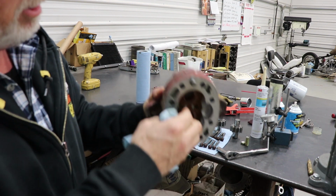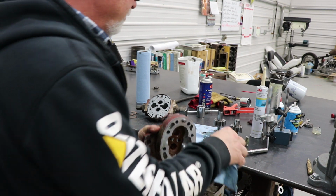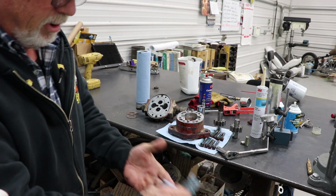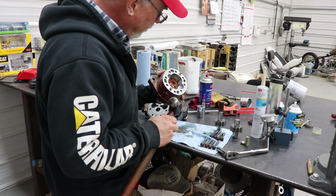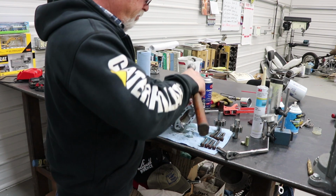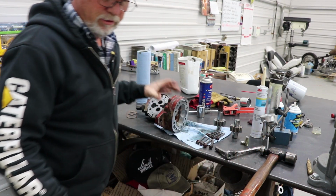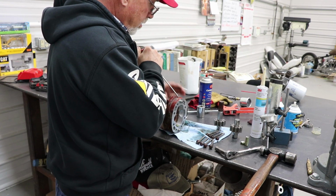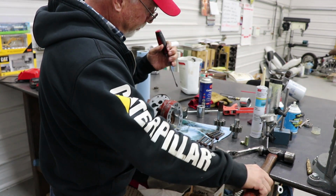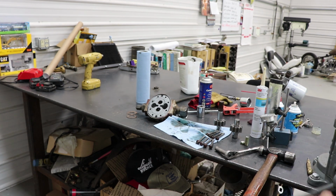If I can get the oil out, let me see if I can separate this and I'll show you. May have to go get a hammer. That 3/8 drive ratchet hammer ain't working like I want it. I really don't want to drive a screwdriver or anything in there. We're probably not going to use this pump ever again anyway, so I don't really think it matters. Don't know whether it'd even be worth rebuilding it. Okay, now you're not supposed to use your screwdrivers. I'm going to put this in the vise. Not supposed to use your screwdrivers or chisels, but whatever.